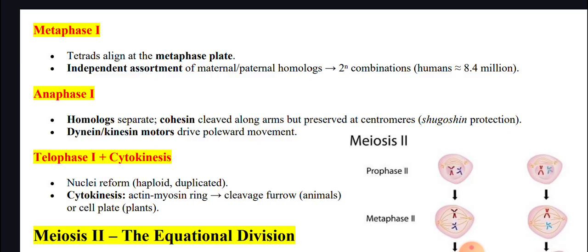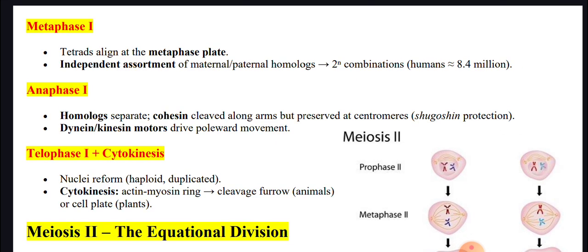And that's before you even factor in the additional variation from all the crossing over events that happen back in prophase I. That's incredible. So take that 8.4 million possibilities from one parent, combine it with 8.4 million from the other. The chances of two siblings, unless they're identical twins, being genetically identical are basically zero. Practically zero. It really highlights why siblings, even with the same parents, can look and be so different. They essentially won different genetic lotteries, thanks to independent assortment and crossing over.